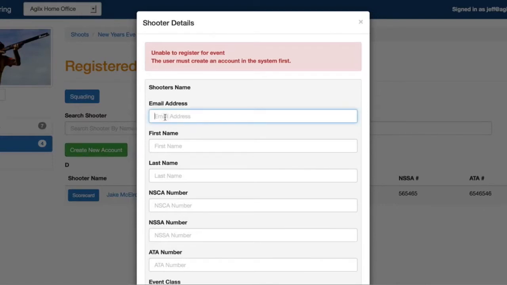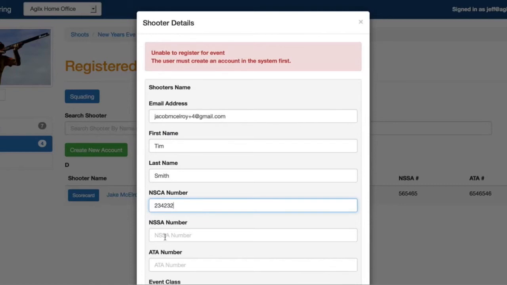We'll enter an email address for that shooter, first name, just call it Tim Smith.